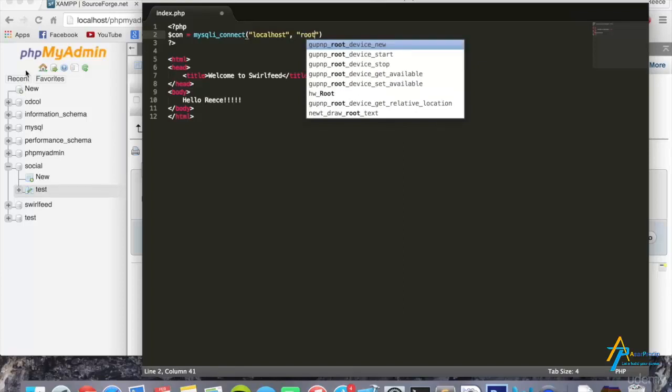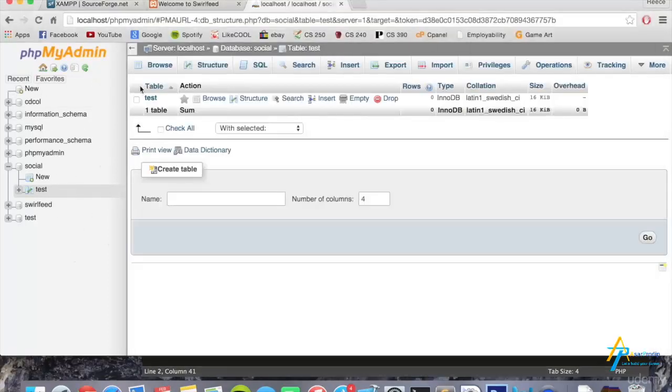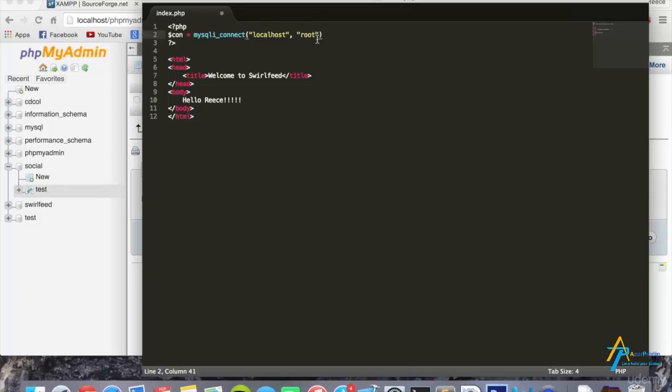Remember we didn't set a username or anything, so the username and password are going to be the defaults. The default username is root, so we'll just leave it as that for now. Put another comma, password, which as I just said, by default there is no password, so you can just put the double quotes in like that to mean no password.